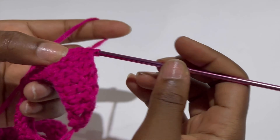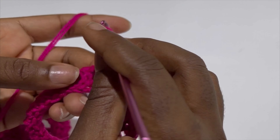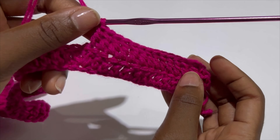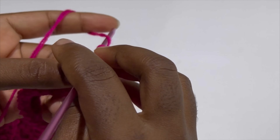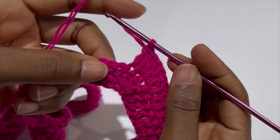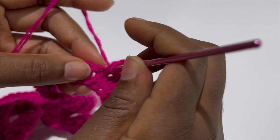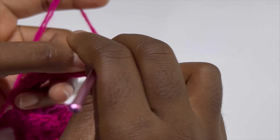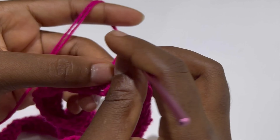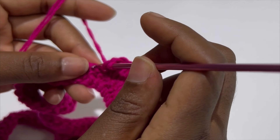The three double crochets you put in the middle will now be your middle stitch, and in that same middle stitch we are going to put three double crochets. So in the middle stitch, make three double crochets. Then go ahead and work your 12 double crochets until you reach the skip-two point. I'm at the skip chain point — this is my 12 — and now you are going to skip two chains.